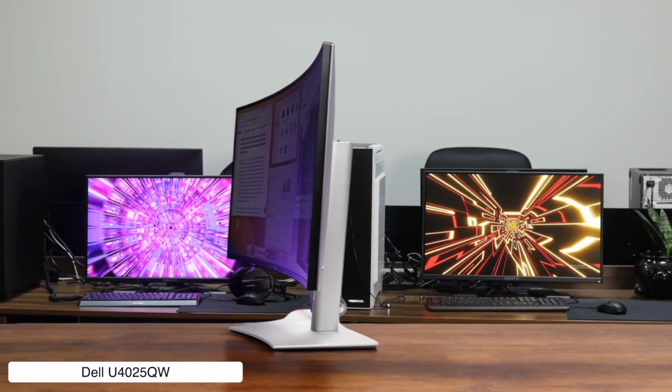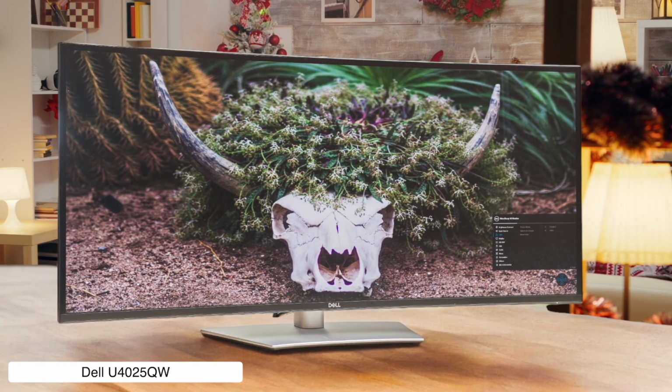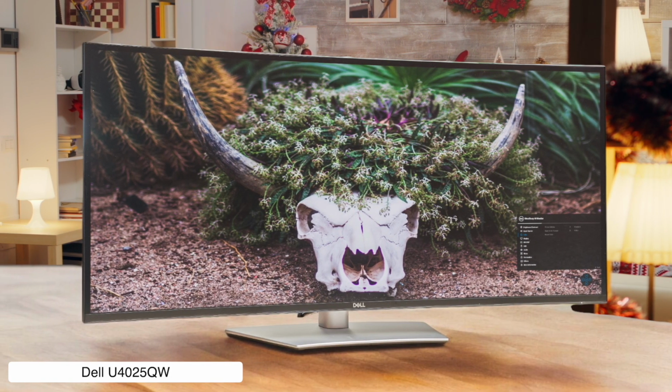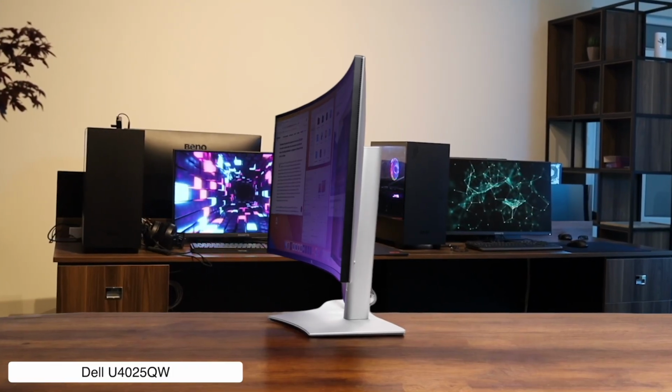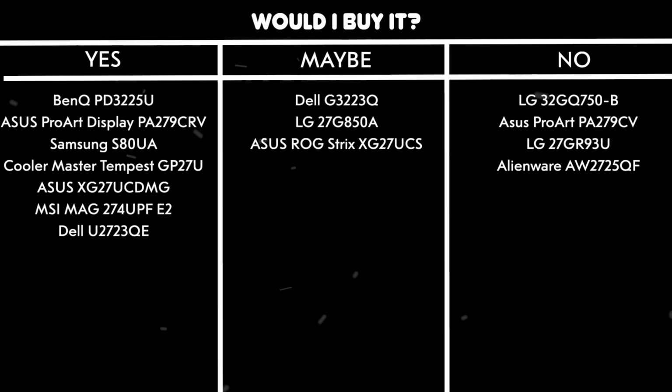The downside is it's so massive it might actually be overwhelming, and it requires a beast of a graphics card to run smoothly without making your computer lag just from scrolling. Would I buy it? No, my desk isn't a landing strip and I'm not trying to compensate for anything. Plus, it's ridiculously expensive.